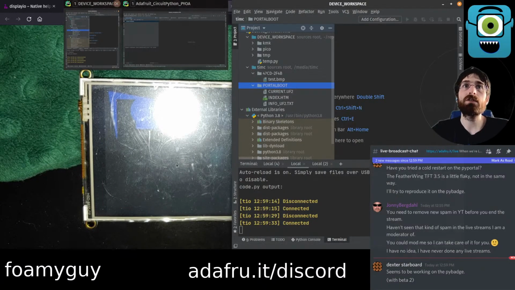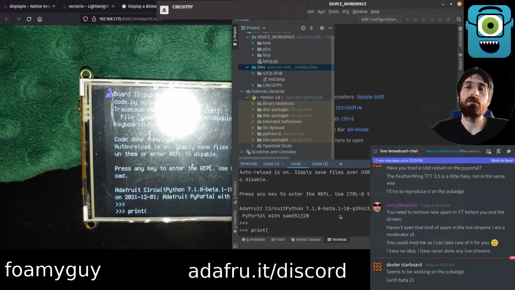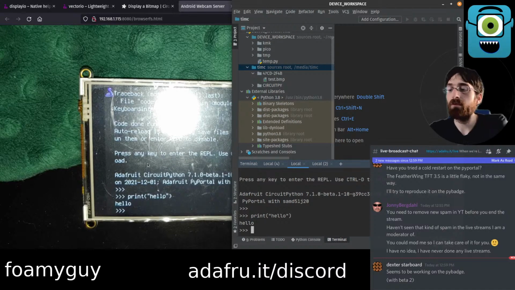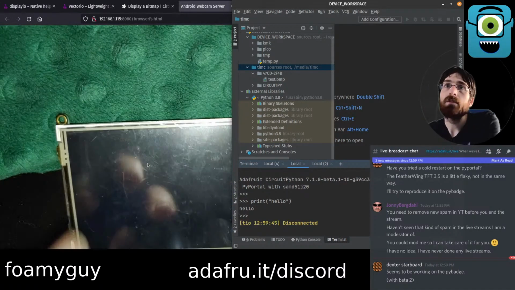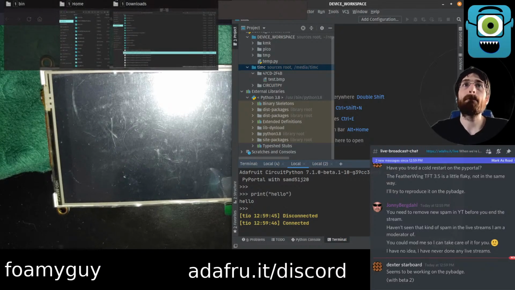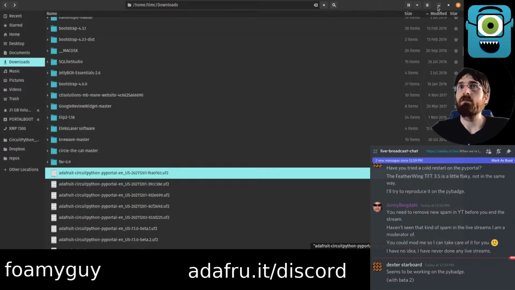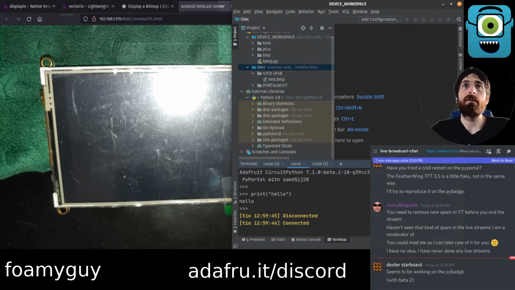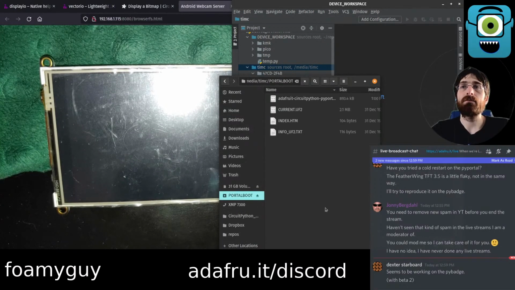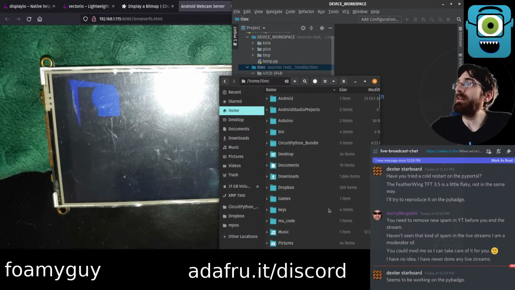C looks like it works. Yeah. Okay, bootloader. FEA. Oh no.